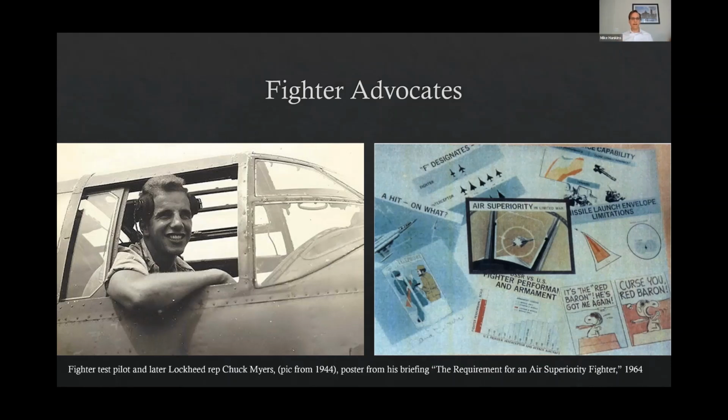These are airplanes they called the Century series. And in his mind, they're designed to go in a straight line. They're interceptors. They're supposed to shoot down an enemy Soviet bomber, or in a case like the F-105, its main mission is dropping a nuke, right? Go deliver a nuclear bomb. So he's looking at all these aircraft and thinking, none of these are great dogfighters. They're not really true fighters. What we need is a true air-to-air fighter airplane. And so he's advocating for that.